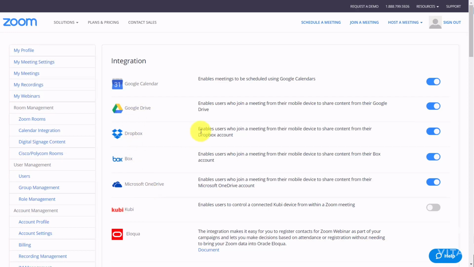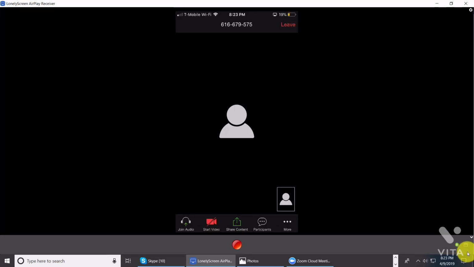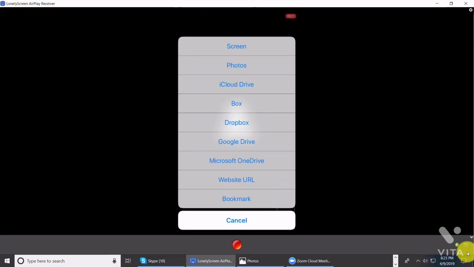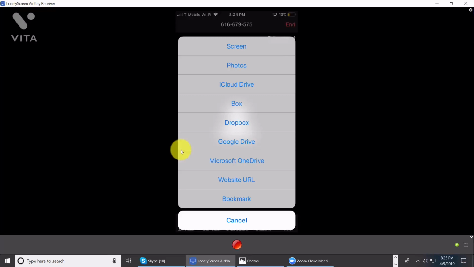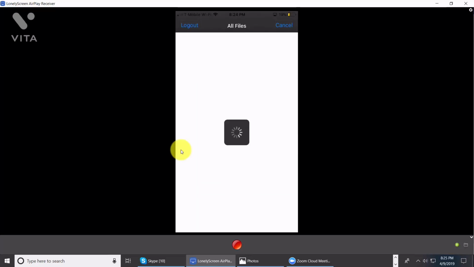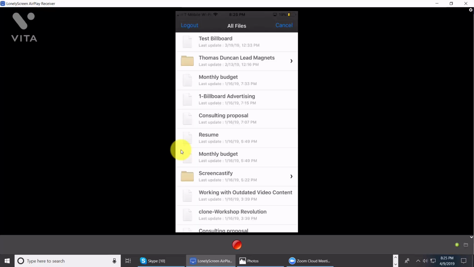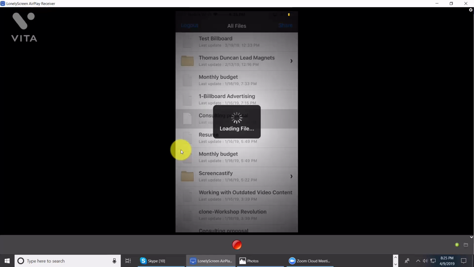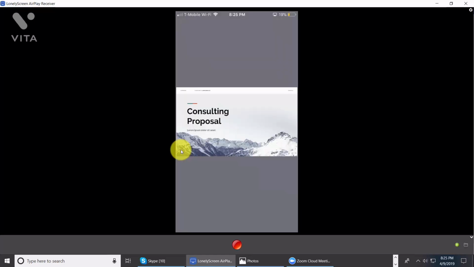So what this means then is while individuals are on their mobile device, they will be able to share content from their cloud-based storage. So while the individual is on your call, what they'll then need to do is click the bottom of their screen, and they'll be able to share their content from the drives you have enabled. So for example, in this case, if we click Google Drive, our Google Drive will then be available to us using our Zoom meeting. And once we enable the document, all we'll need to do is click Share. The file will then start a loading process and will then be part of our sharing process using our mobile device in our Zoom meeting.